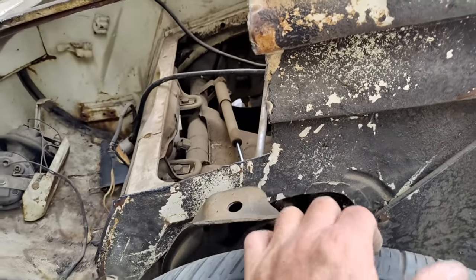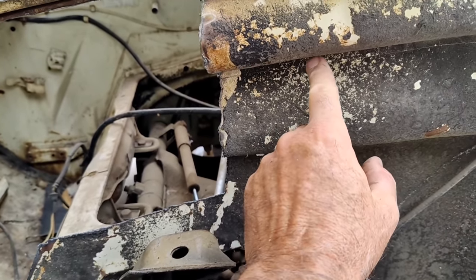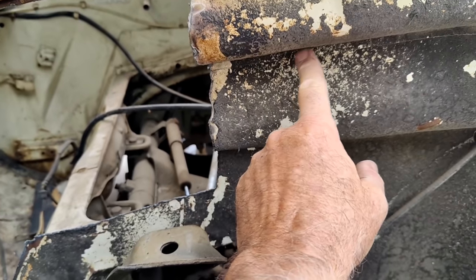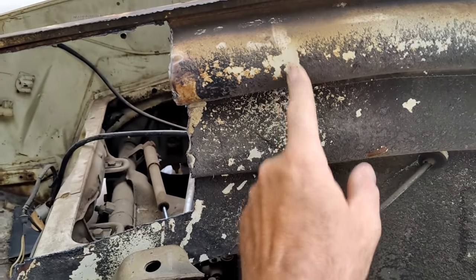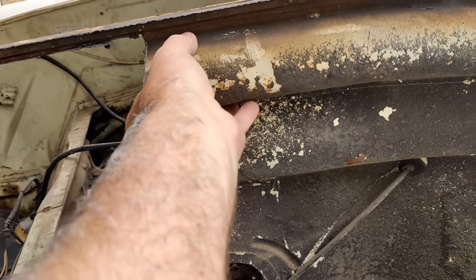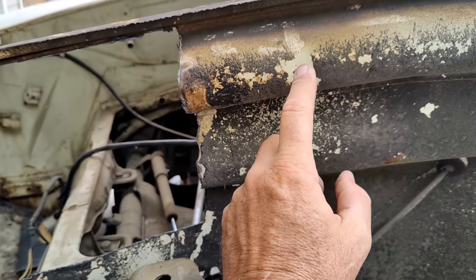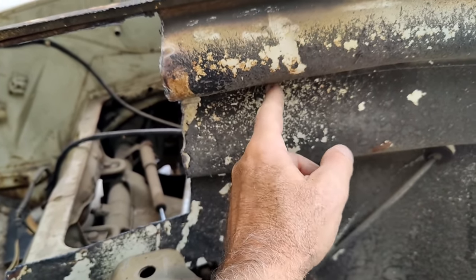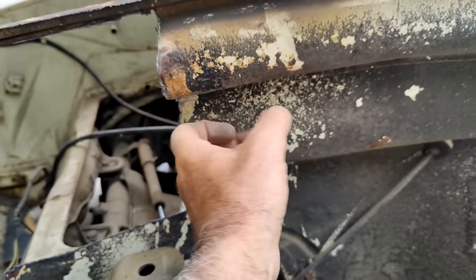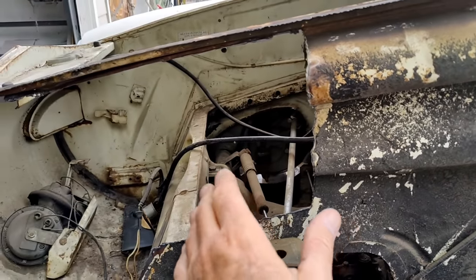So what I'm gonna do is go ahead and cut this back. I don't really care, I can have this be further back, and I'll save this piece right here as a patch section to lay over where I've seamed it. So then I'll just weld a little bit along here, tack weld it, and then seam seal that, and it'll look fine for a fender well. And then we'll do that for that.